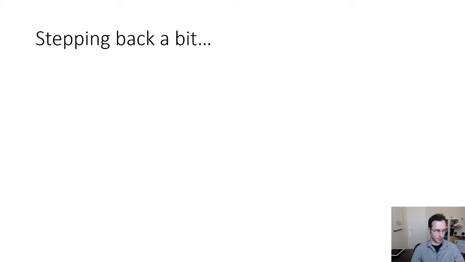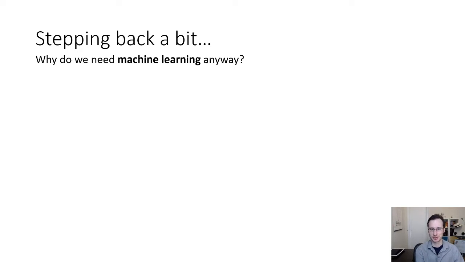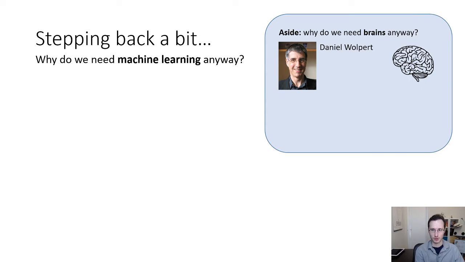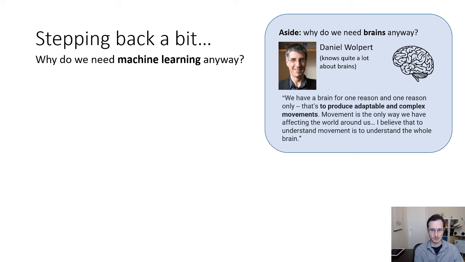So if we want a more principled way to do self-supervised learning, we can step back and ask: why do we need machine learning anyway? Before we can determine what's a good way to do self-supervised learning, we need to determine what it's for. To give a hint, we can ask an even more basic question: why do we need brains? We can ask Daniel Wolpert, a well-known British neuroscientist and world expert in why we need brains. He says: 'We have a brain for one reason and one reason only — to produce adaptable and complex movements. Movement is the only way we have for affecting the world around us.'